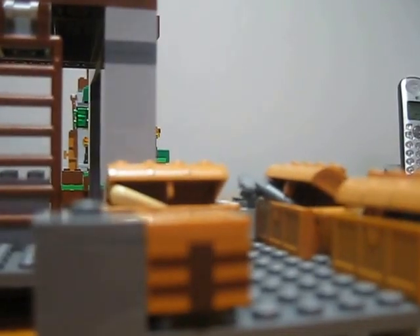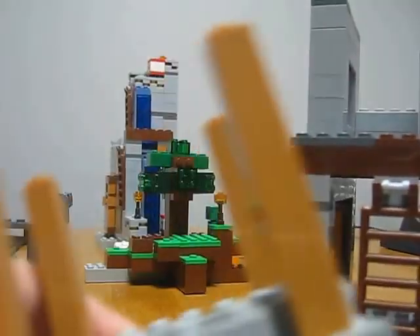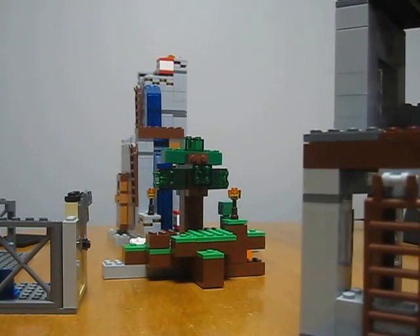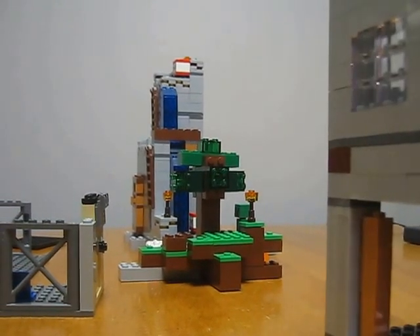We're going to move on to the next floor, which is basically not detachable — I forgot to make it detachable — but the next floor is a small little lookout. And then there's another ladder on this floor. We are going to the final detachable part, which is the Archer Tower. This small part makes sure that you can get to snipe the enemies. Let's say a skeleton's coming — you could snipe him from right here and stop the skeleton before he reaches your base.